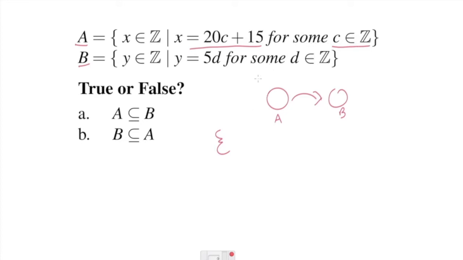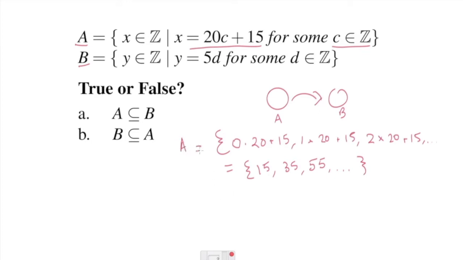Okay, so let's say c is 0, for example. Then it would be 0 times 20 plus 15. c could be 1, so we could do 1 times 20 plus 15. c could be 2, so 2 times 20 plus 15, and so on. Okay, so let's have a look at what those values would be. 0 times 20 plus 15, that's 15. 1 times 20 plus 15, that's 35. 2 times 20 plus 15, that's 55. Okay, and so on. So we can see that all the elements are multiples of 5. So that's going to be a big clue.